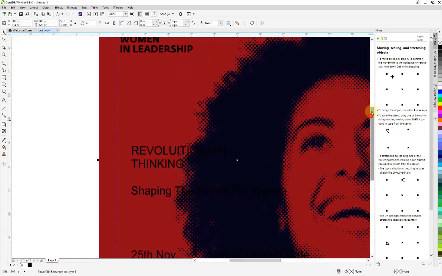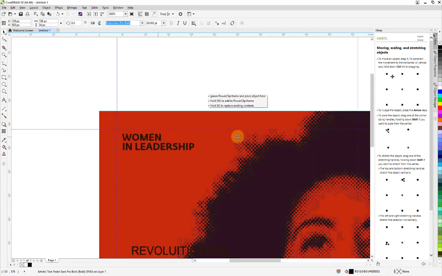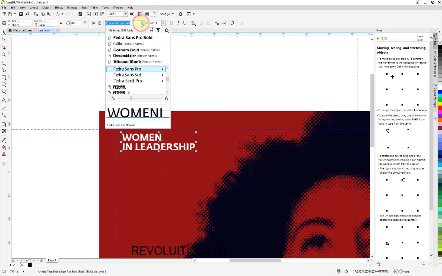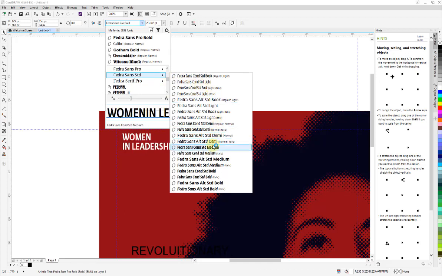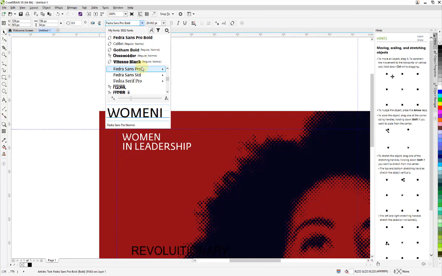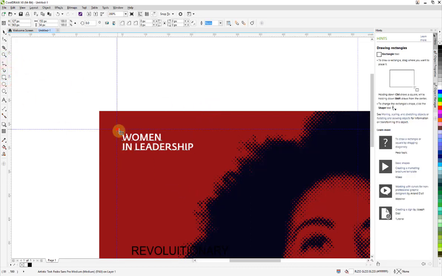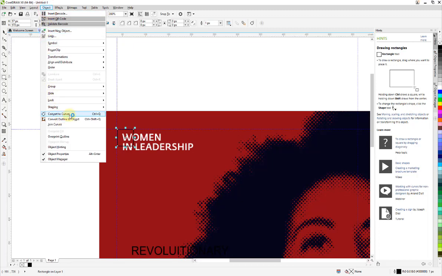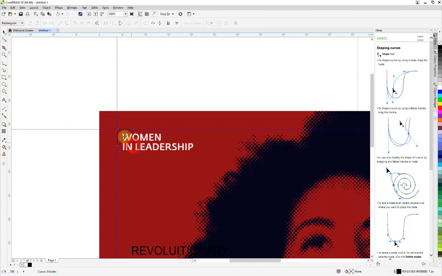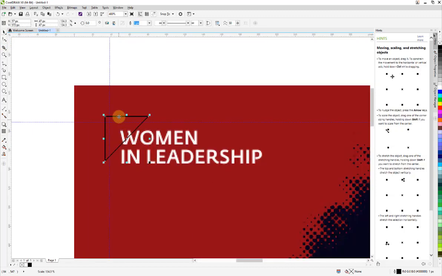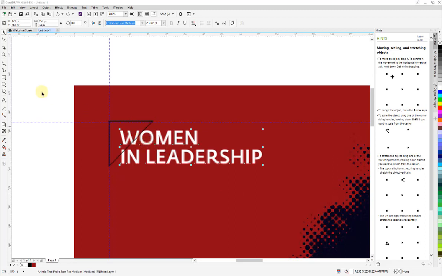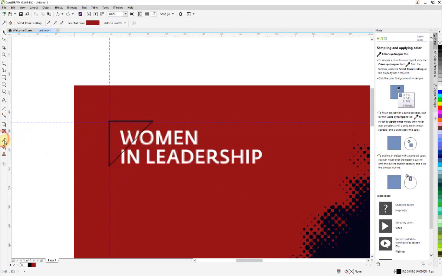All right, so let me just quickly do what I'm supposed to do on this. I'll position this here, change this to white. I think it's too bold, so let me use a very simple font style. And I'm going to draw a shape. I'm holding down Control because I want the shape to be perfect. And I'll convert it to curve by going to Objects and then Convert to Curve. Come here, double click on this, then I am going to increase the size a bit. Nice. So I'm going to sample a color now by clicking on my color eyedropper to sample the color and click.